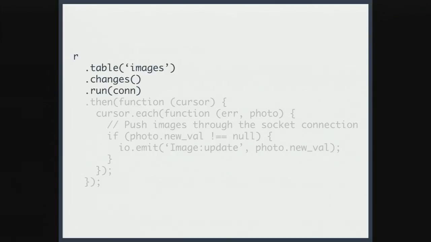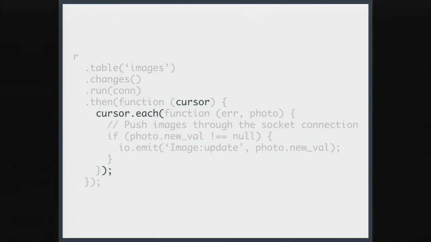We run that query, and it provides us with a cursor. The cursor is basically a reference to the rows, the documents in that table. The cursor has a method called each. Every time a new document is inserted, updated, or deleted, this each function will be called with the document reference that changed.